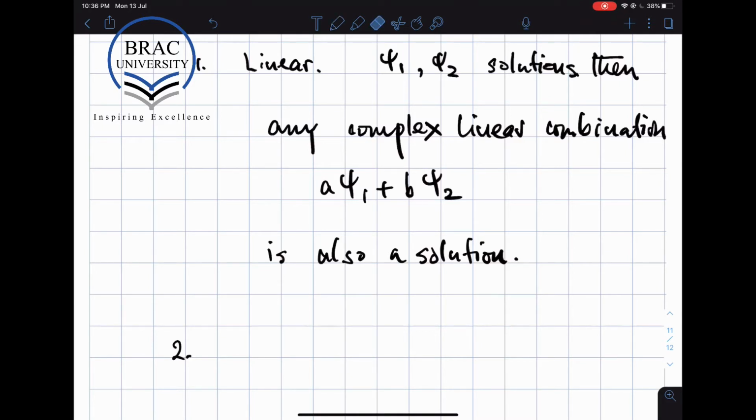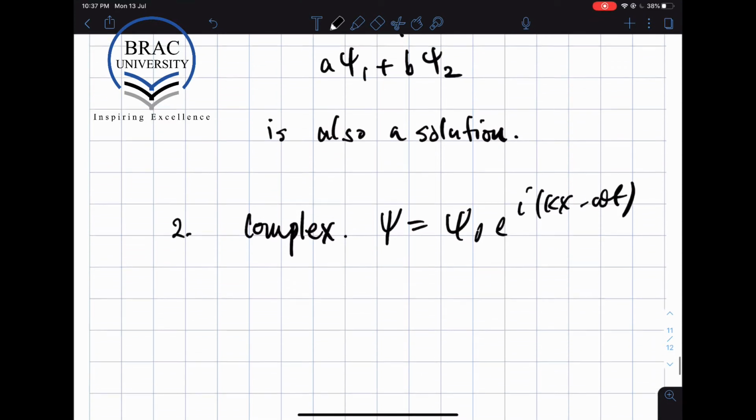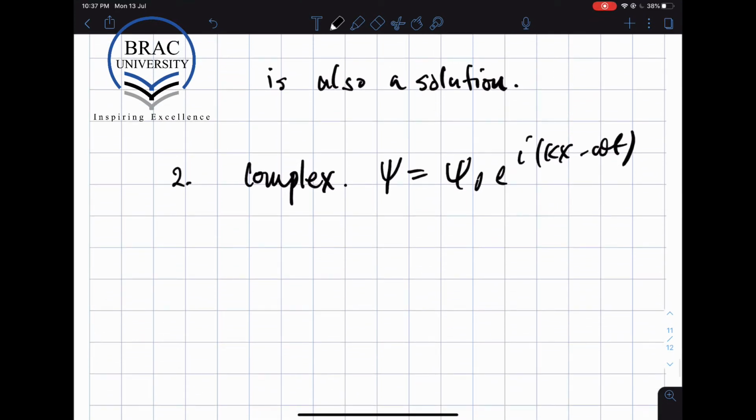Well, the second property is that it's complex, as we have already discussed. And it is necessarily so, otherwise we would not be able to satisfy the energy conditions that were proposed as a consequence of the de Broglie relationship, right? And so, for example, even some of the simpler solutions, like the plane wave solution, are complex. So this is something very important. And it's actually related to what I'm going to say next, that it's not discussed enough. It's a time reversible equation.